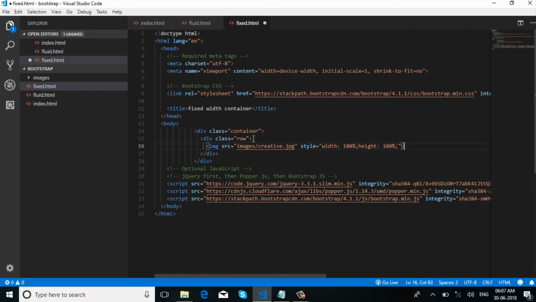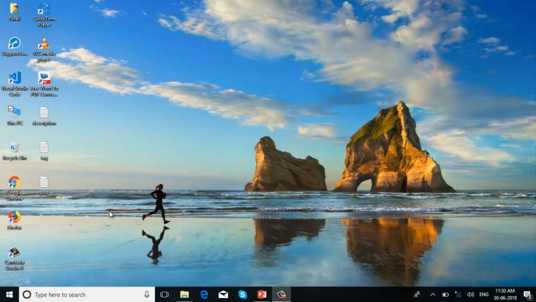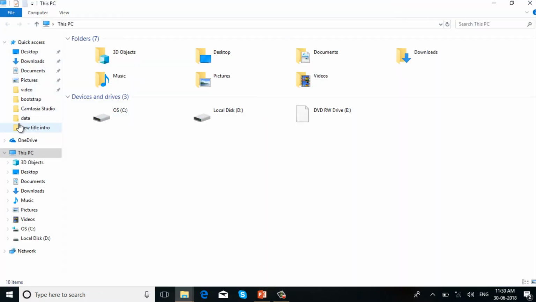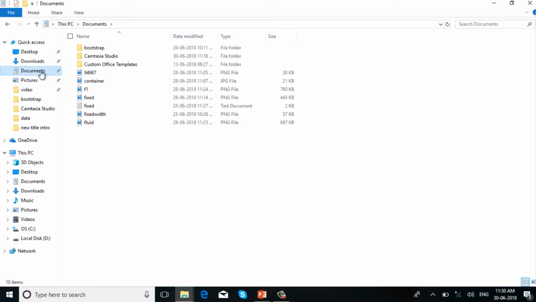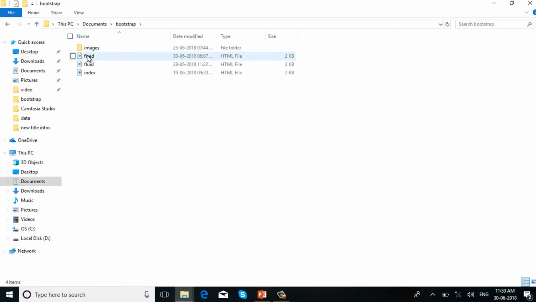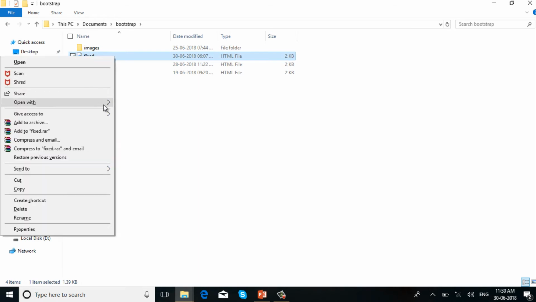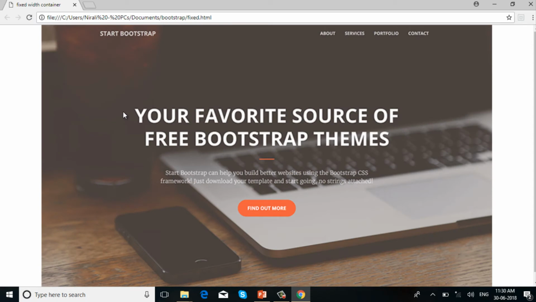Then after, to save the file, let's run the code. This is the output screen.